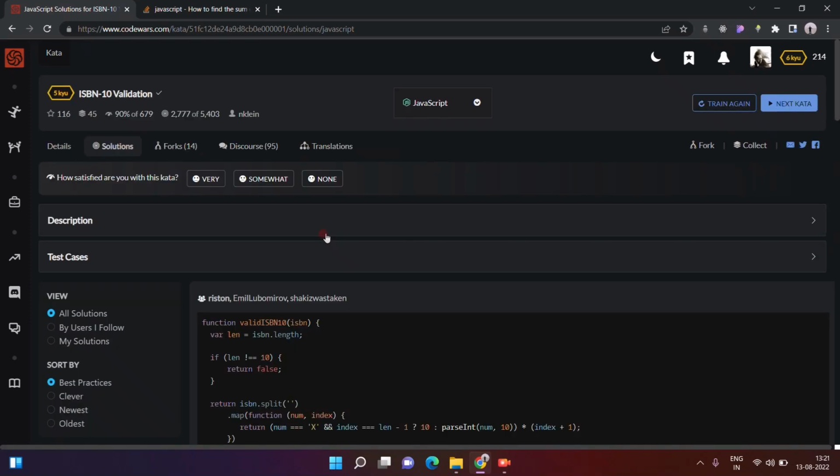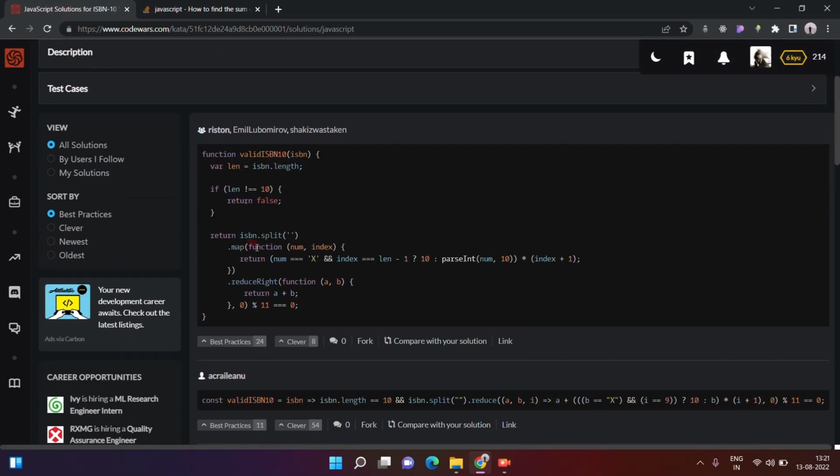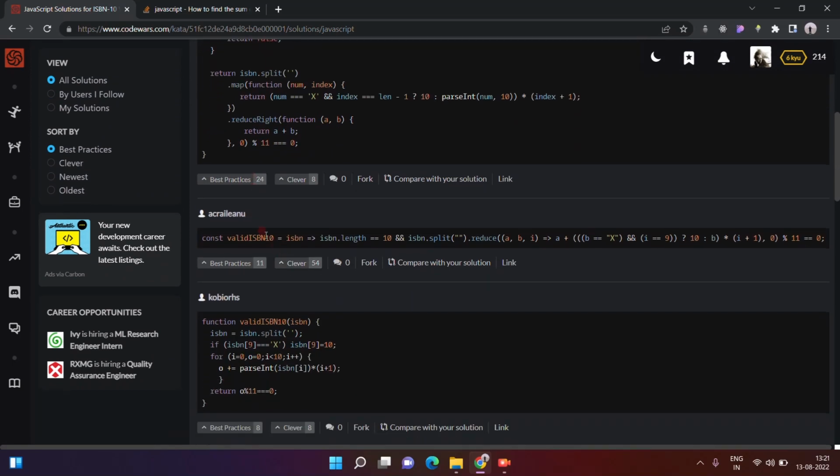Let's see what other smart people have done. They have done this in just a single line. So what he does is he took the length and checked if it's 10 or not. If it's not, then it returns false.